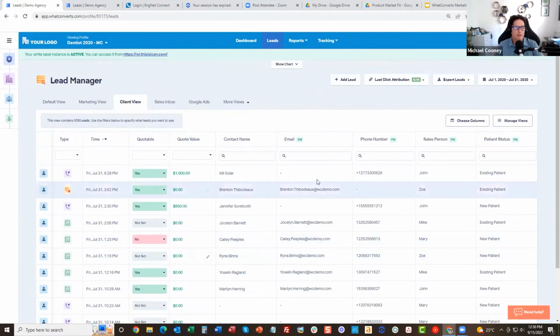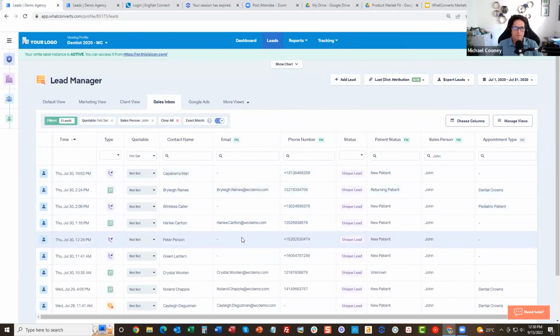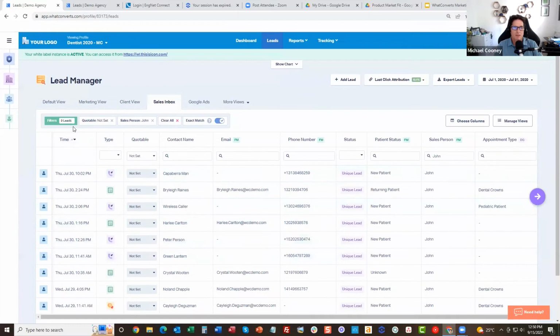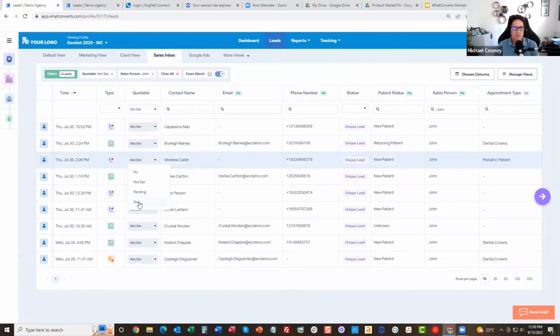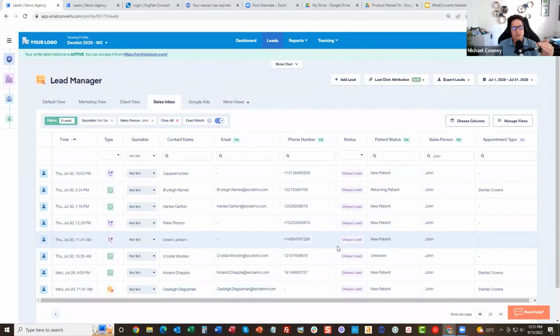Then the other way you can use it is like a sales inbox. In this one, I've applied filters to any lead that's not set, that they haven't been qualified. So there's 9 leads. And then I also set it so that I only want to do this for the salesperson, John. So John logs in here, he gets his sales inbox and he knows he's got 9 leads to action. As he actions them, he goes through here and says, yep, this one's qualified. Now it's only 8 leads. So he can get to lead inbox 0 in a very organized way.